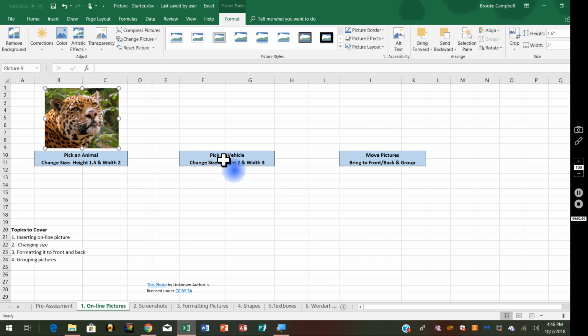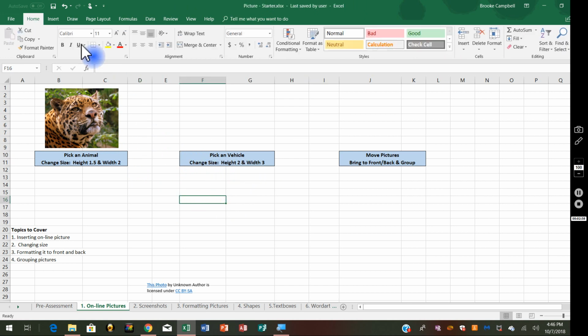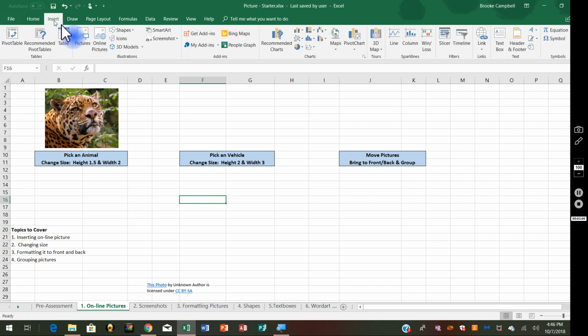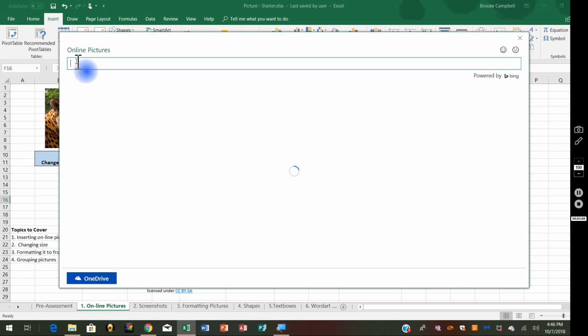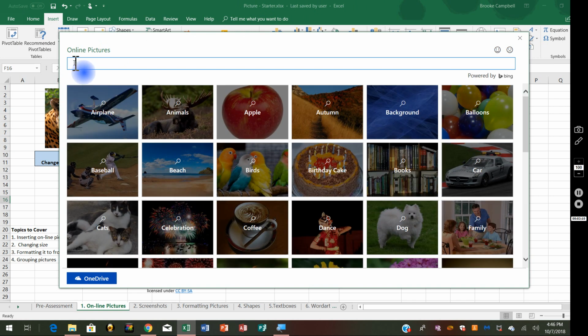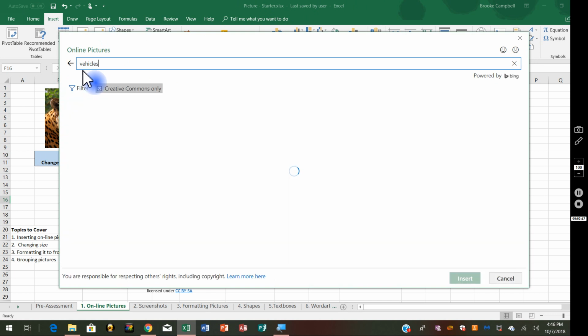Alright, so now we're going to do this picture as well to practice inserting the picture in and changing the size. So now we're going to go back to insert, and we want to make sure we click on online pictures again, and this time we're going to get a picture of a vehicle. Right here we can search for vehicles by typing it in and pressing enter.